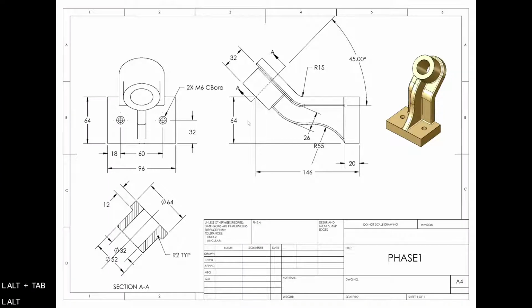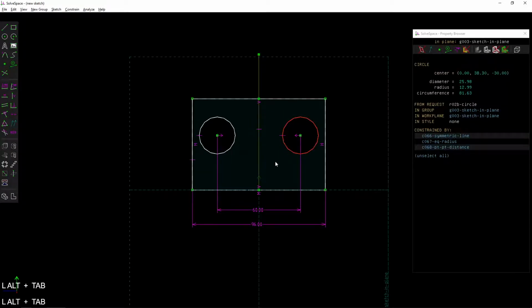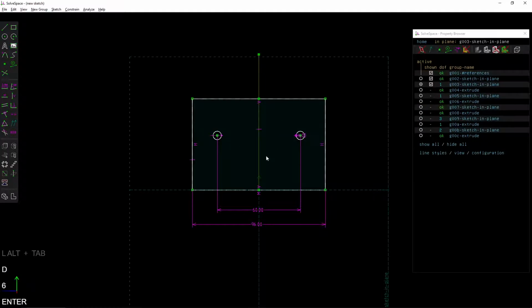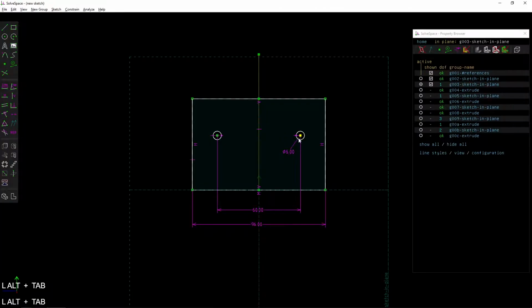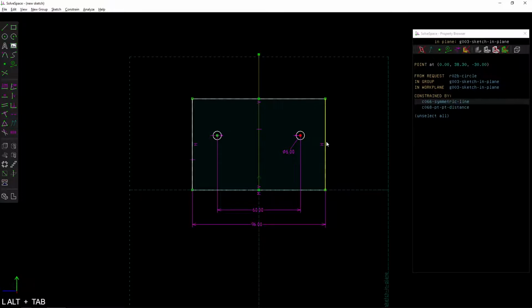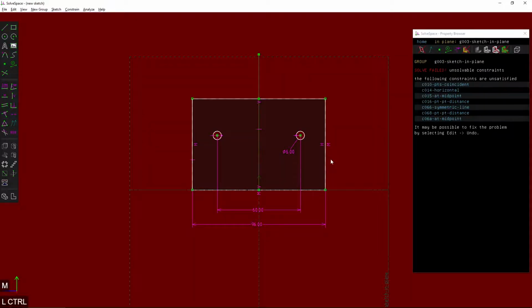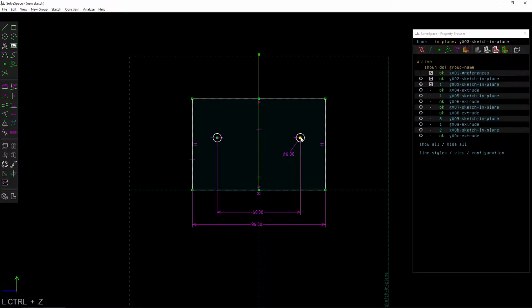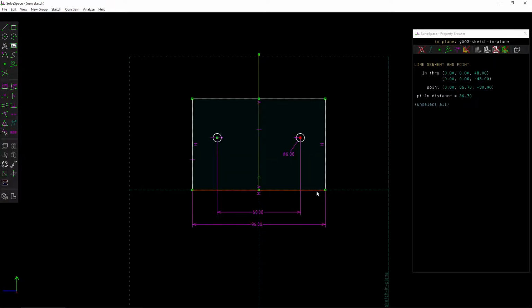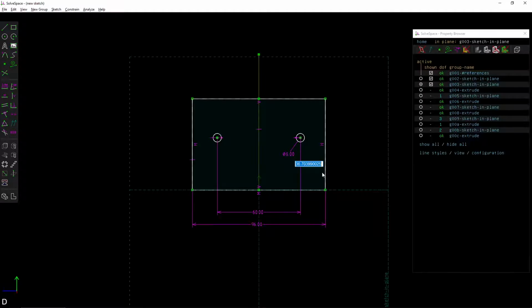And it's an M6, so let's just call it 6, even though I'm obviously not going to model the threads on here. And it's 32 from the bottom. This is interesting. You could do midpoint, but really all I need to do is distance from here to here and call it 32.